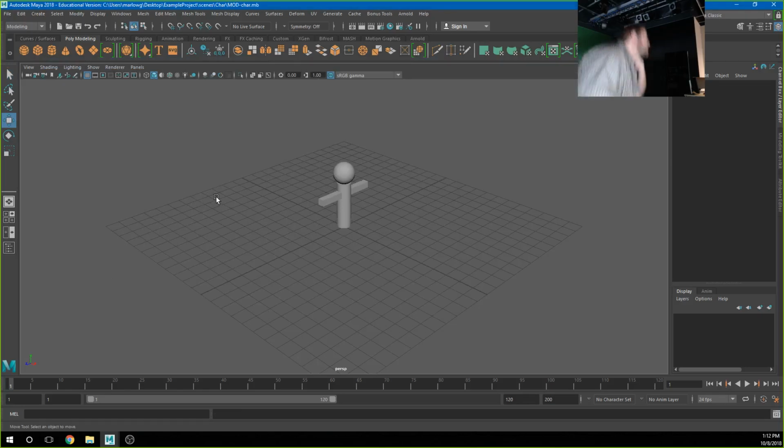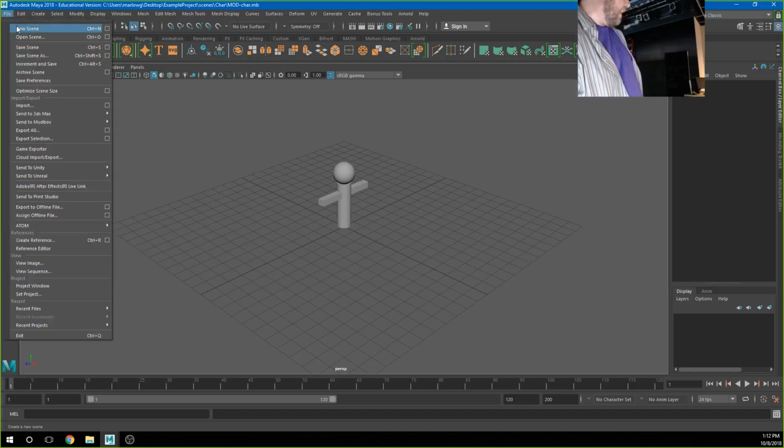Now, if you have other elements, let's say you have two characters or a very specific object that's going to be doing some things, yours may not all just be one character in one environment. If there are key models that the character interacts with, key props, maybe you would save those out as separate pieces as well. But the reason we do this is we're going to combine this into a new scene, okay?